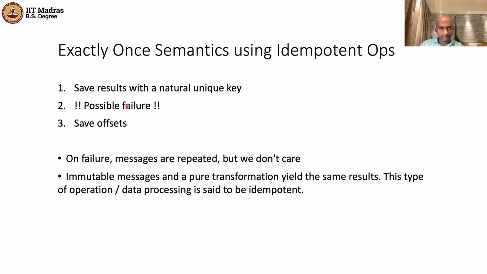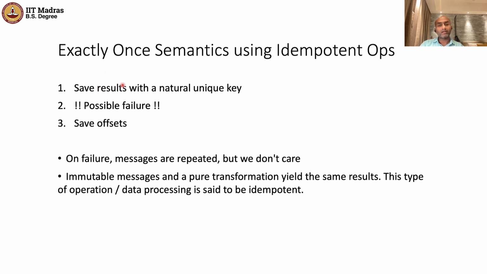And then there's a failure. Before I've saved the offset, there's a failure, and therefore when I restart this job, even though I'm reading from the offset that was previously read already, let's say offset 10 again, continuing with that example, I come back and compute the answer and I recompute the same result.